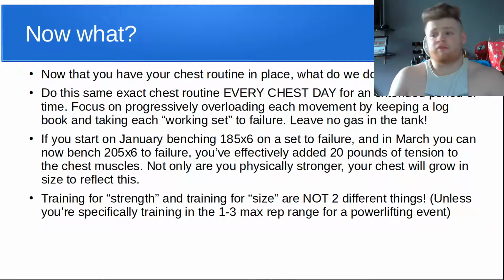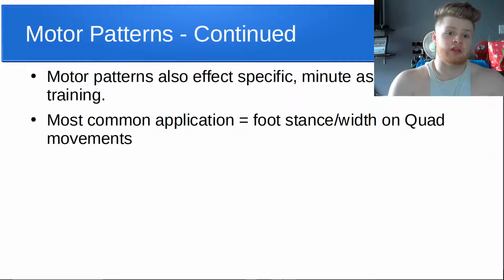If you're benching 205 pounds and you hit it for 5 reps, and 2 months later you're still benching 205 pounds and you're hitting it for 5 reps or 6 reps, you have not made any progress in those 2 months, and your chest probably has not grown to reflect that. You need to be making a conscious effort to get stronger and stronger over time, in order to allow the muscles to reach new stimuli that they've never felt before, so that they can grow and respond accordingly.